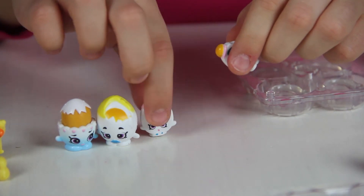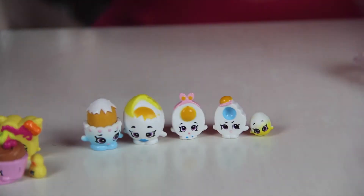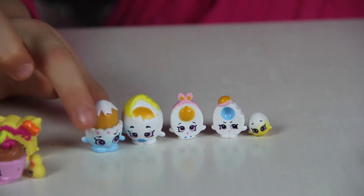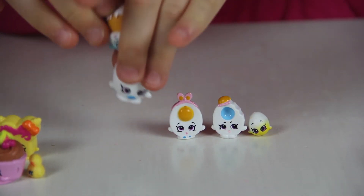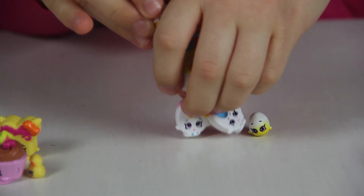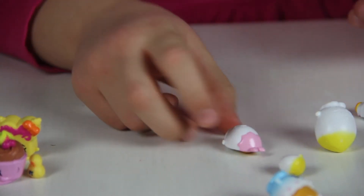Look how adorable! This must be Googie's family. You have Aunt Esther Egg — look at the cracked egg on top. She is the biggest. Oh my goodness, it's like she's wearing a little egg hat. Then you have Uncle Egg Word with his little mustache. Then you have Make Boiled Egg with some bunny ears. Oh how funny — you have little Johnny Rotten. And then you have Cuckoo Egg — the little baby's Cuckoo Egg. It's so adorable.